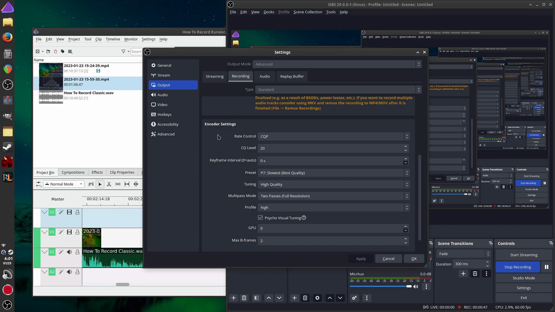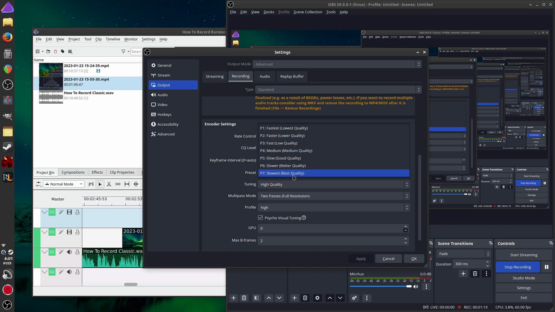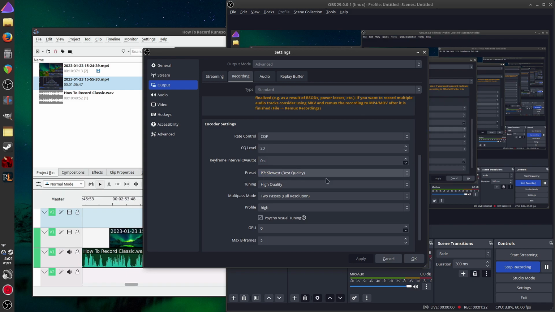And then I found this by watching a Minecraft how-to. Change your rate control to CQP instead of variable bitrate and constant bitrate, I think that is. I don't even know what CQP means, but it looks better. And then I didn't notice any kind of quality improvements beyond 20. So you could be like 15 to 20 would be nice. The larger this number is, the higher your file size is. So you sort of hit a wall at 20, I felt. And then I set this to slowest, best quality, and that's it. That's all I do with OBS.